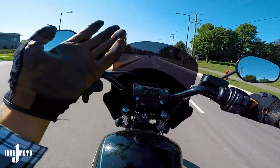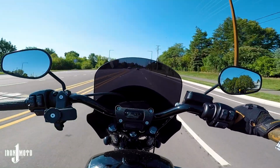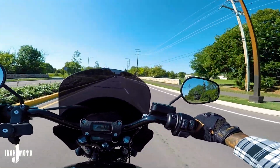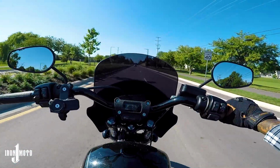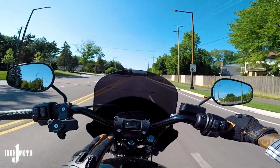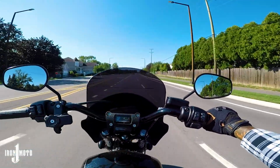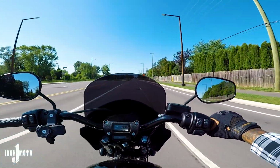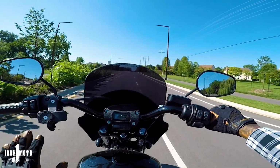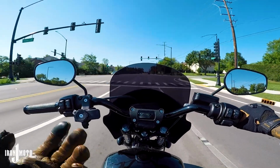One of my first upgrades, really, was the Memphis Shades Road Warrior fairing. With my riding style, I like to ride fast, I like to ride aggressive, whether I'm on the highway or the street, doesn't matter. Having this fairing is the most practical for my style of riding. It blocks so much wind, literally all the way from the top of my head and my body. It is narrow, but it does a lot of coverage. When I'm on the highway doing anything 100 plus, I don't feel like I'm getting blown off of the bike.